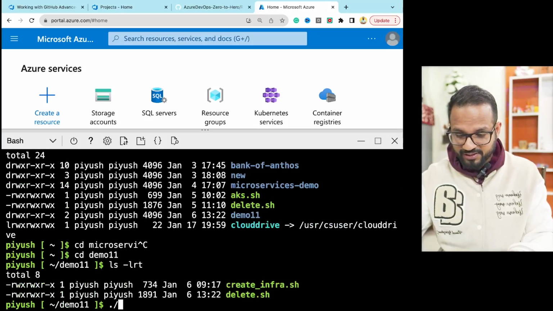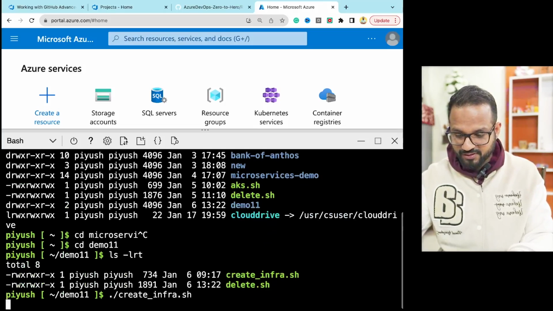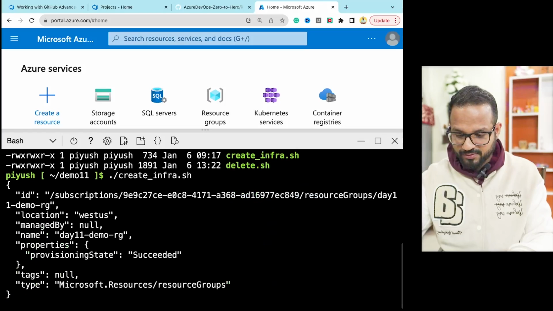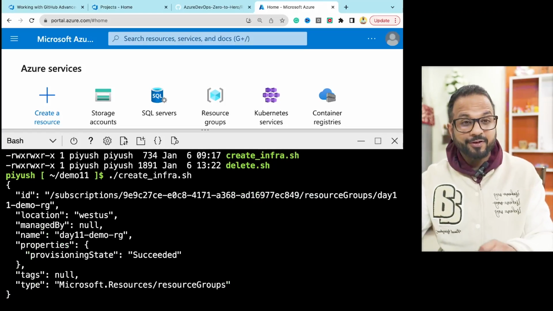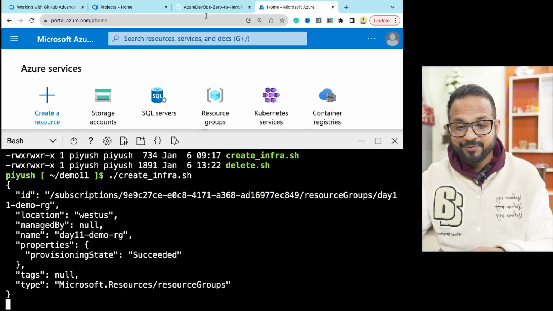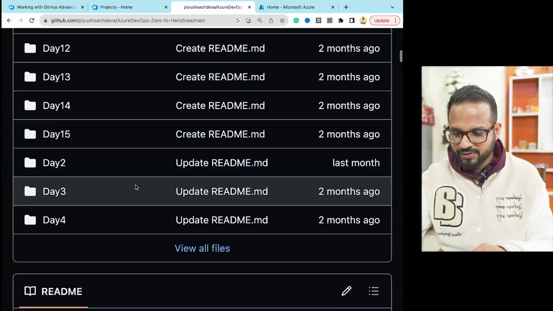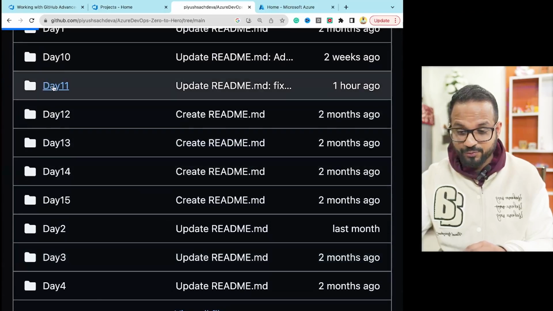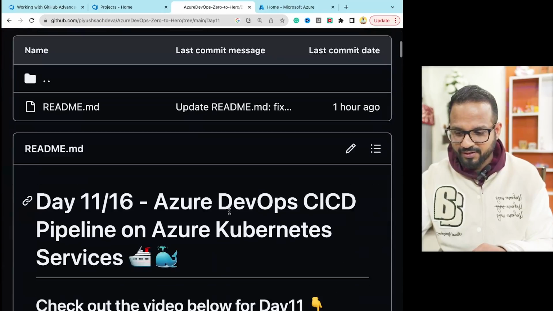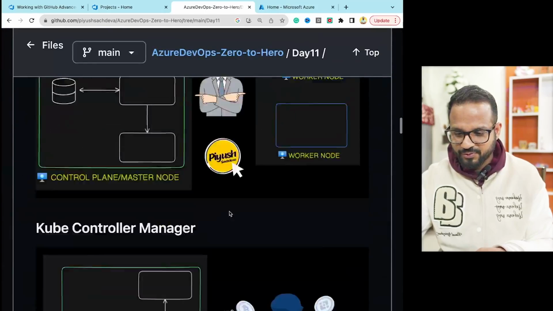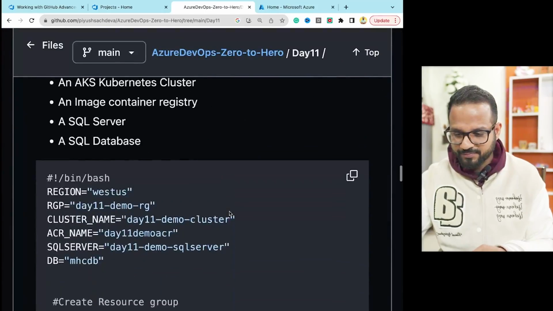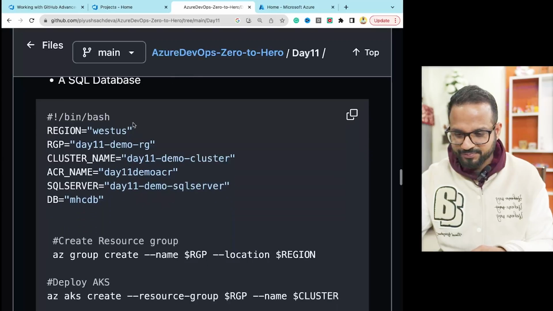So I'm just gonna execute create infra. Yep. So if you are wondering where to find the script, this script will be there in the day 11 folder. So if you go to the repository and scroll down to the day 11 folder, down again, and here it is, this one.